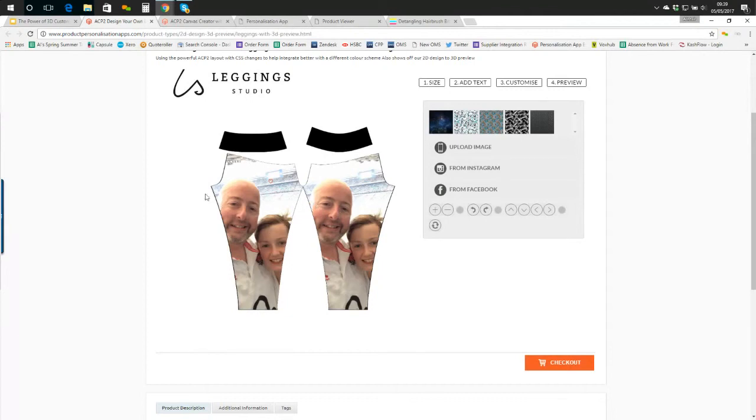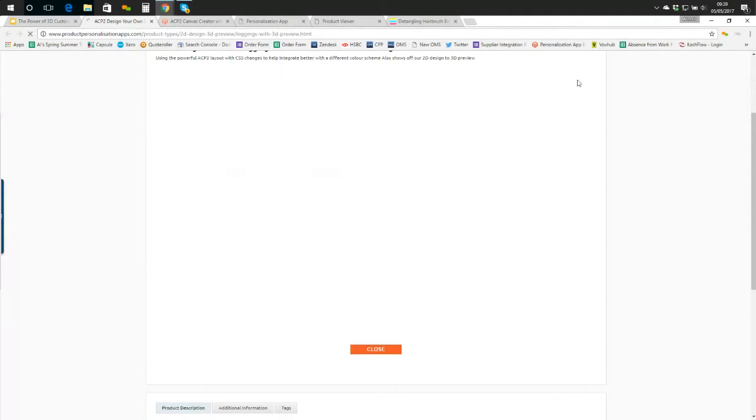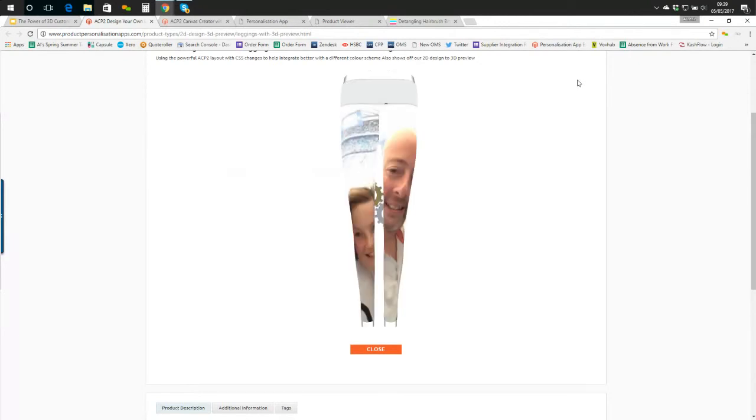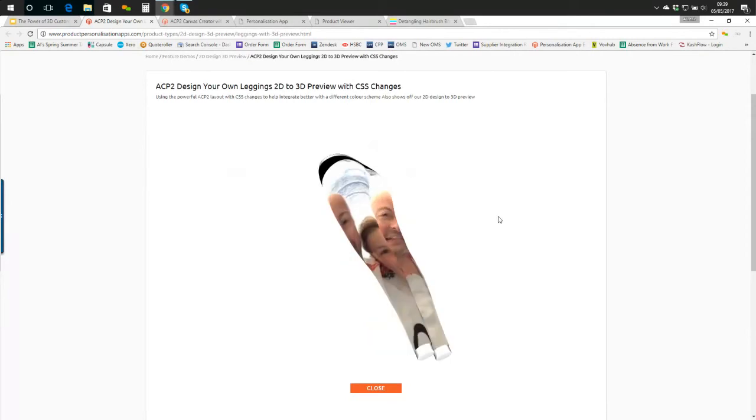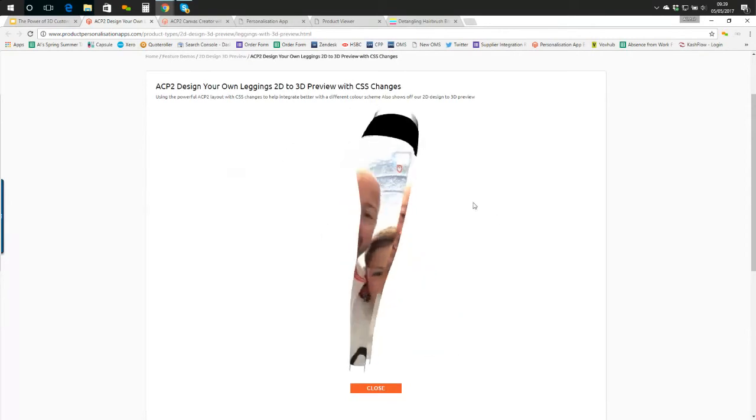So you can see that the same image has been applied to both leggings, even though the legging is obviously a different template behind. And we can move them around and play around with it. But the point now is when we go to the preview, it's going to convert that into a 3D model, and we can see how the leggings are actually going to be wrapped around the model. And we can obviously set these templates up how we wish, but you can see now the actual effect of what it's going to be.